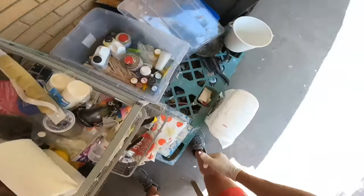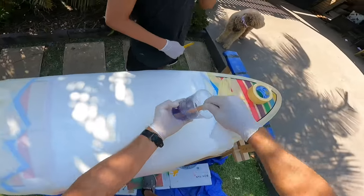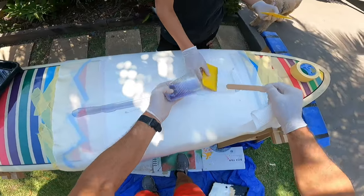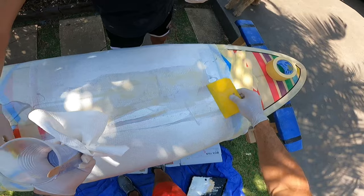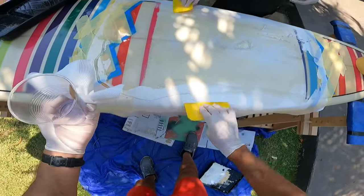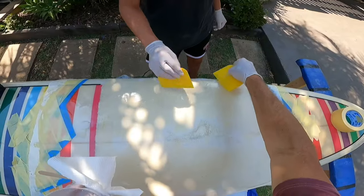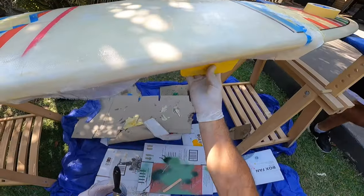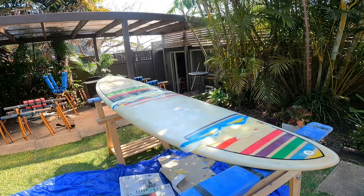0.168. You got your squeegee? You ready? Here we go, ready? Okay. You spread it? Yep, spread it all over. Saturate it. What you do is you milk it from the inside, bring it out, right? You have to go lower to the tape, you know? Let's see if you can take it under. Okay, so we're just doing our hot coat.